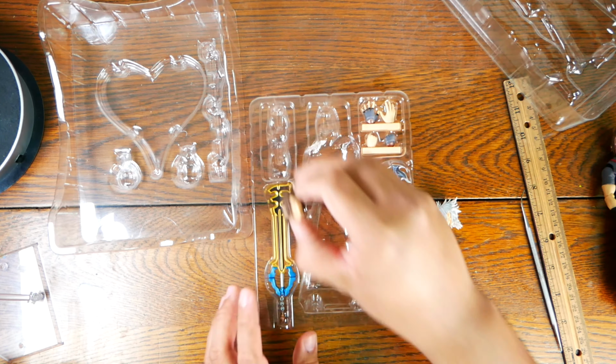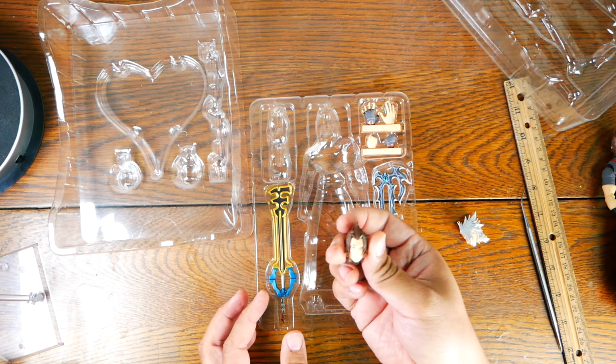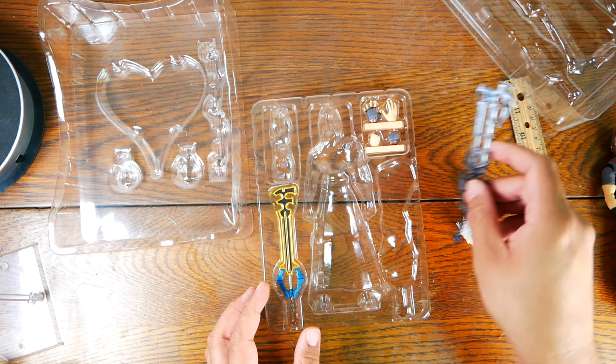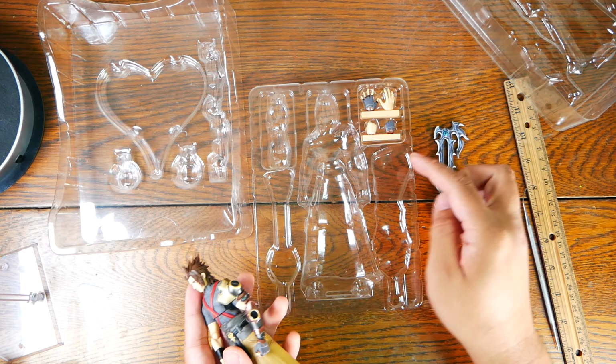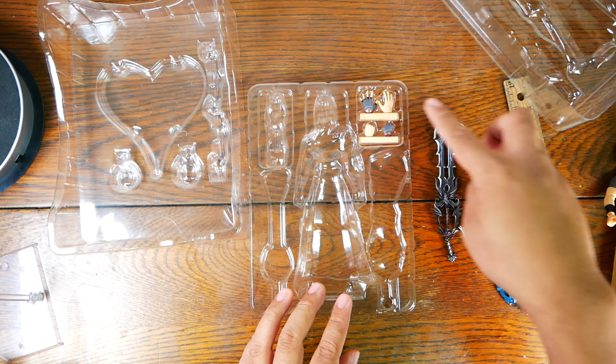So you do get the Xehanort head, and then you do get the sleeping Terra head, and then you do get the Xehanort Keyblade, and then you get Terra's Keyblade, which is really cool. So you can dual wield it. I already have the Keyblade holding hands on Terra already, and then we have open hands.